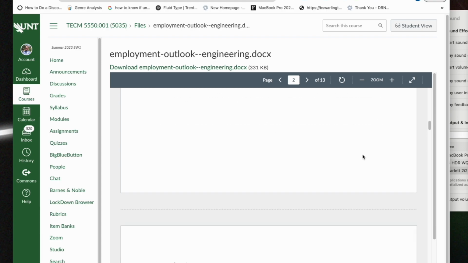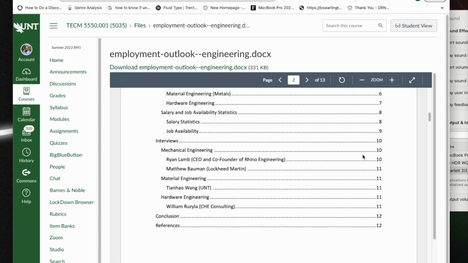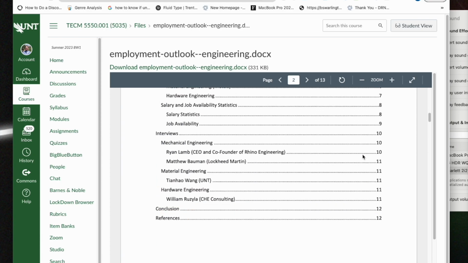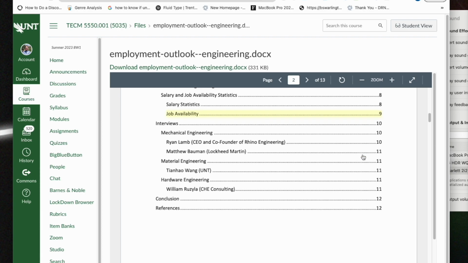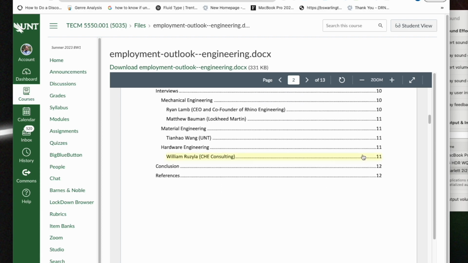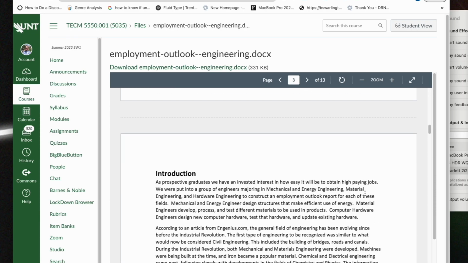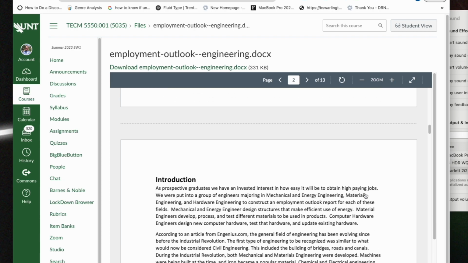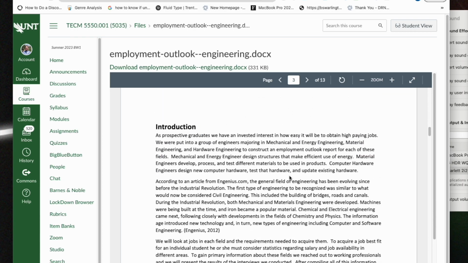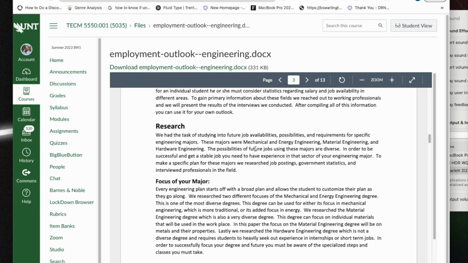I just wanted to point out a couple things organizationally. They're missing a table of figures, a list of figures and tables, and that's one thing that's missing in the front matter. They're also missing an abstract as well. So we've got our intro here. They've got everything you need in an intro.